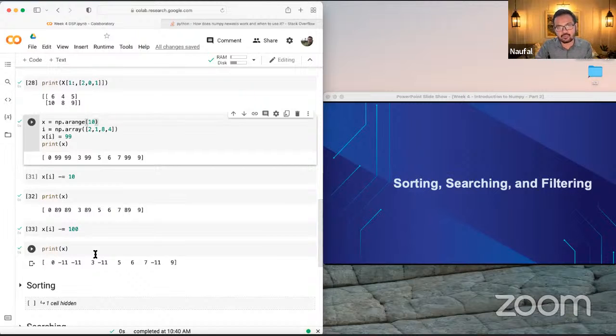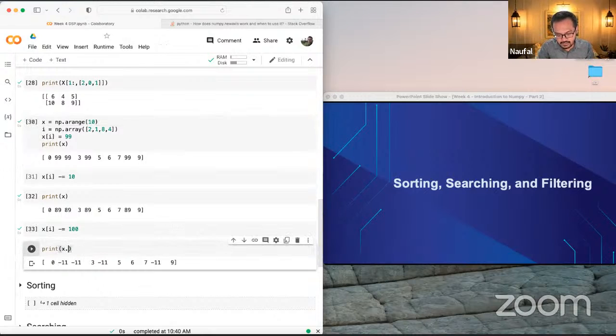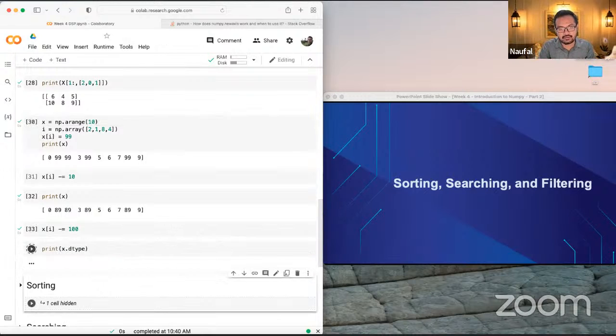By default, when we create a numpy variable, it will have the integer 64 data type. So for example, I want to know the data type.